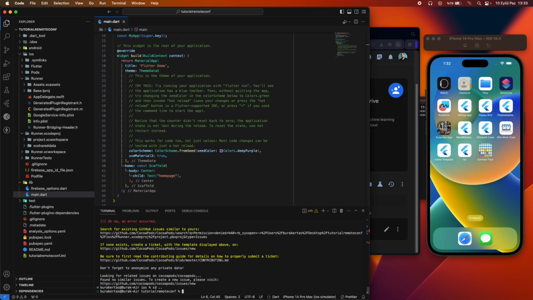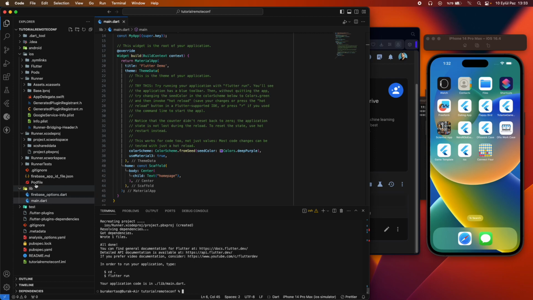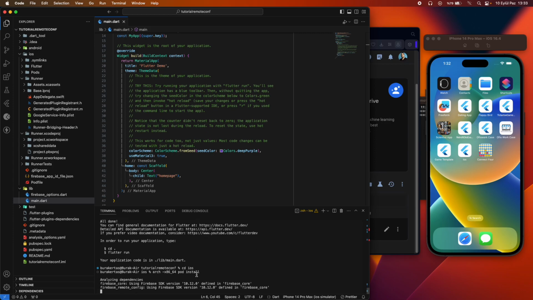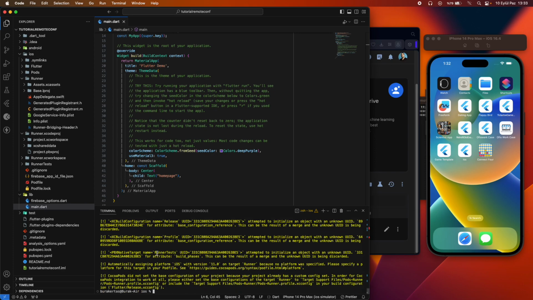come to the root and run flutter create. I mean, we can do this here too, just the iOS, just create this. Wow. Now I think we can install the pod. Yes, you see this, it's completed. Okay.